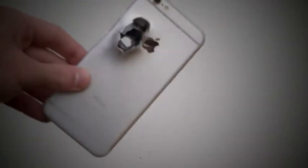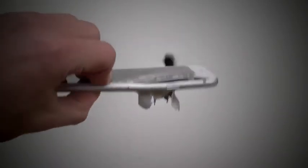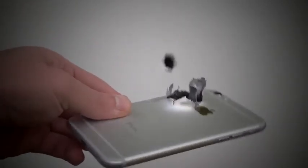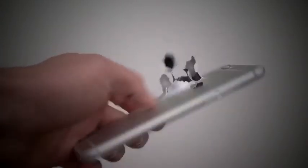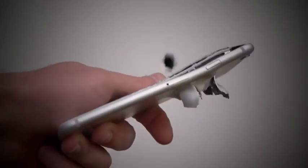And that, guys, is how you destroy an iPhone 6. Check that out. It is a volcano, man. We've got a volcano up in here.